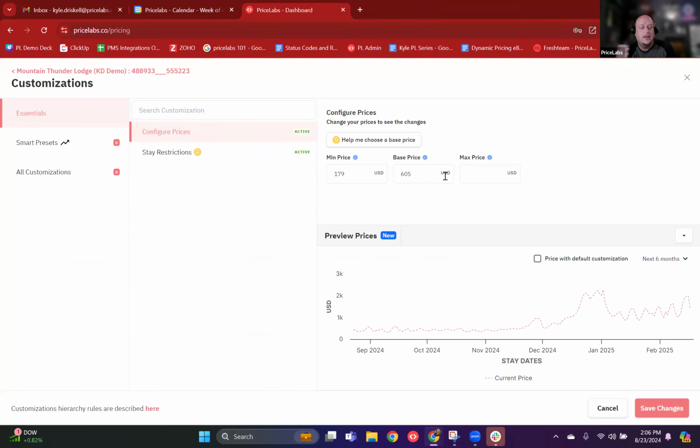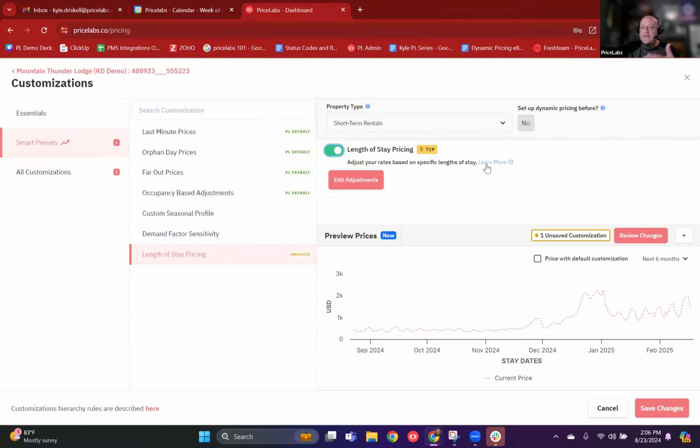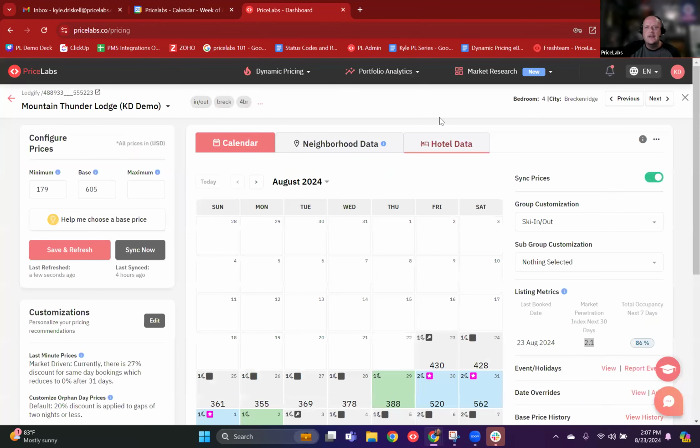But let's say you don't want to have it set there, you do have length of stay, which is right here, if it's available for you. I don't want to dive in too much to this. If you have any interest in length of stay pricing and it's available to you through your PMS, take a look at our 201 customizations webinars, or go to our YouTube and just type in PriceLabs length of stay pricing. You'll be able to get a video that'll help you out very well. My apologies for kind of misdirecting you all on that one.